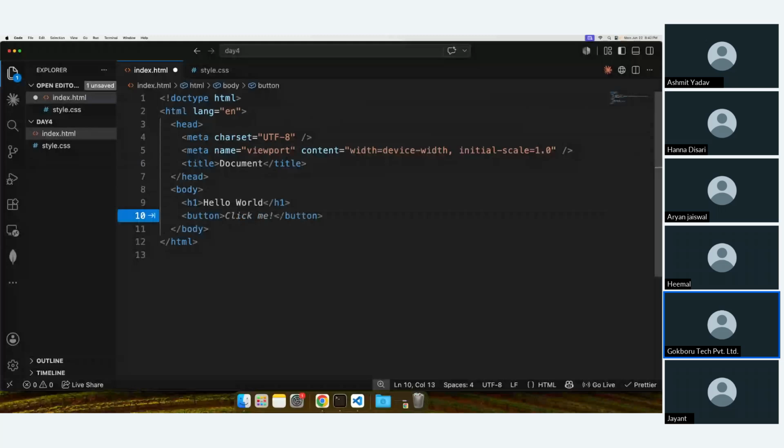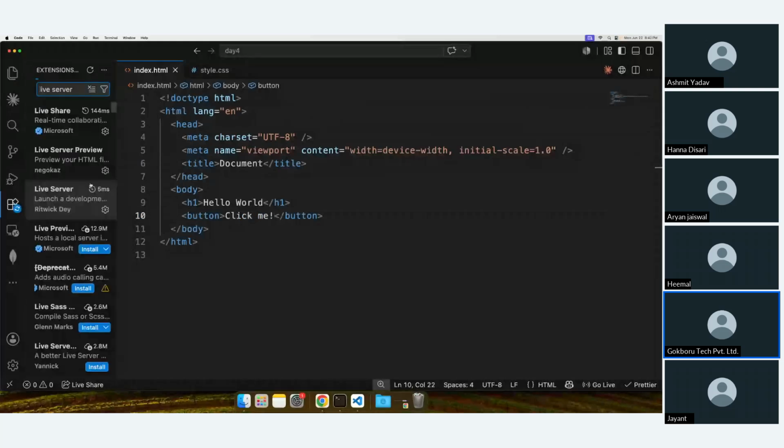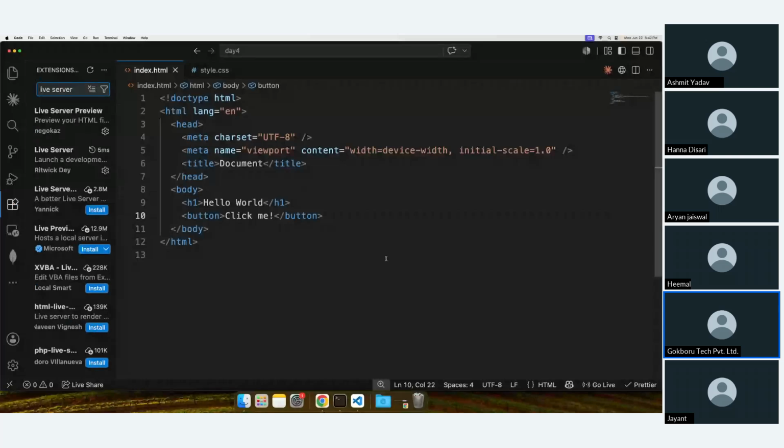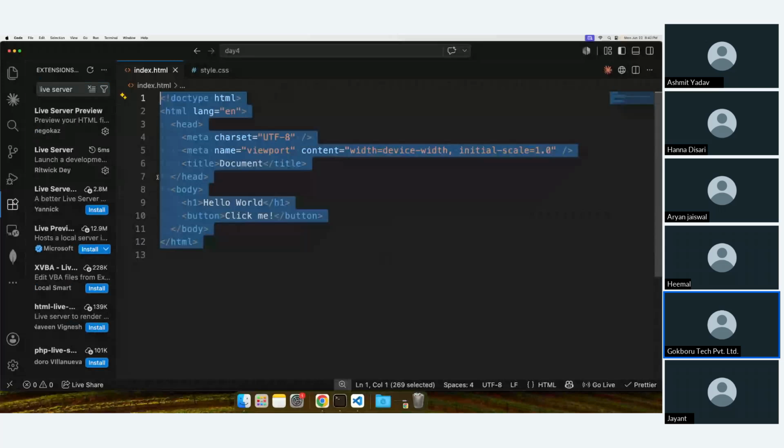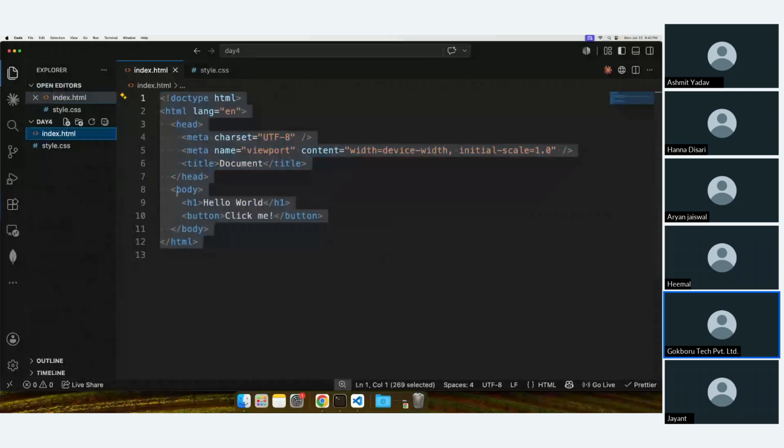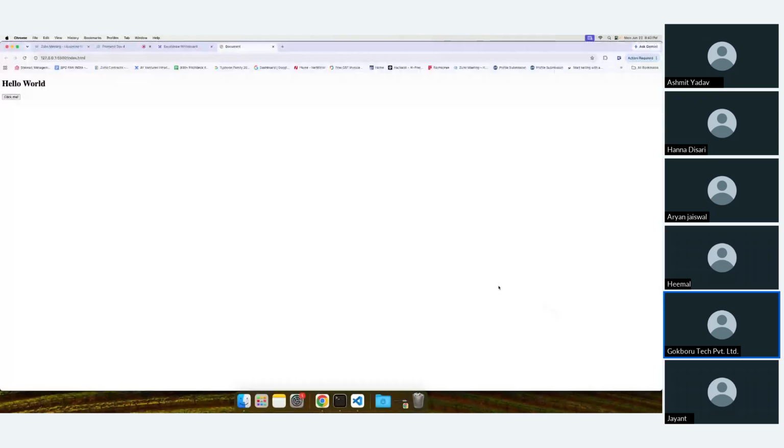I have the Live Server extension. I had already told you about this, right? Either you can open index.html directly in the browser and reload every time you change the code, or you can simply install Live Server. It will auto-update the website whenever there is a change in the code. Now I'm able to see Hello World and Click me.